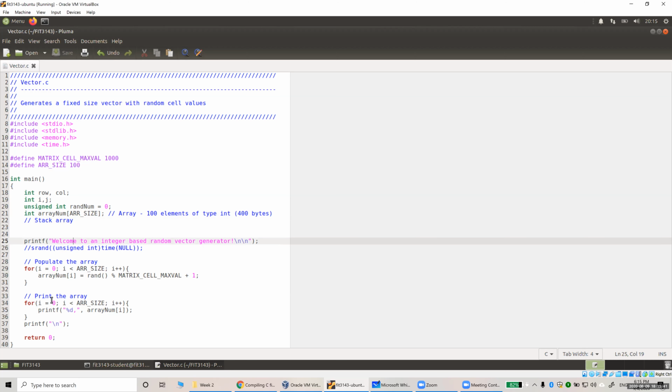Now, the next line: how do I print a message on screen in C programming? You will use a built-in function called printf. Actually, printf is defined inside stdio.h. The stdio.h contains the function prototype for printf. When I include stdio.h, the preprocessor, as I mentioned earlier on, will load all the function prototypes from this header file. So when I call this function, the compiler will see the usage of this function in relation to how the function was declared in the header file. If the usage is correct, the compiler will not throw an error. It is the linker that will then link the call of this function to the function body inside the standard libraries in C.